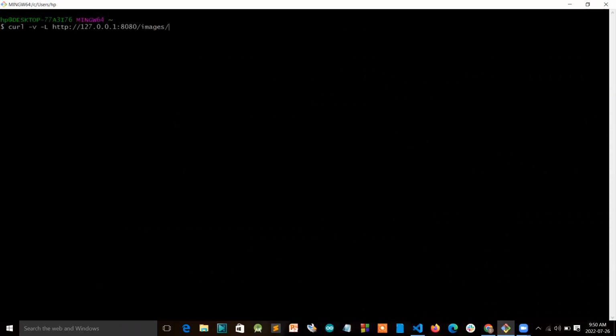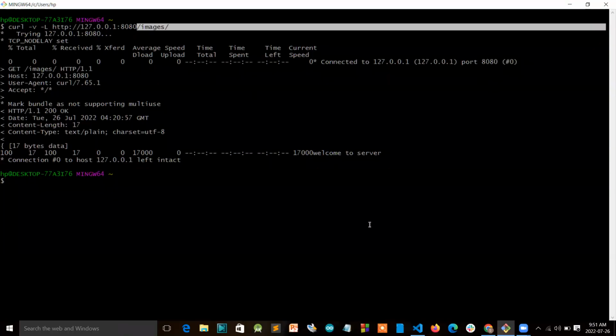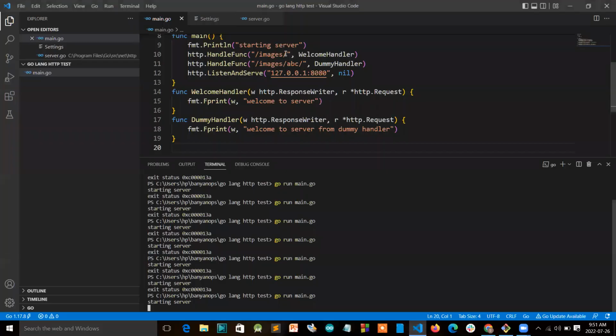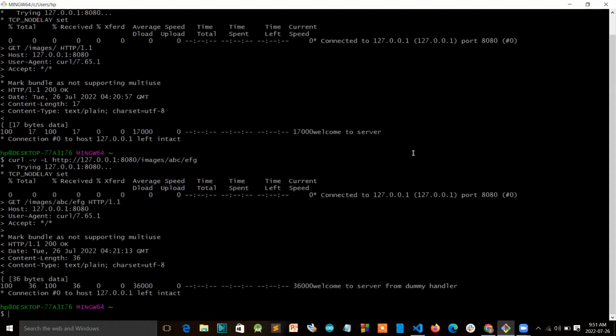So if you call slash images only, it will match welcome to server because it perfectly matches with this pattern here, right? But let's say if you do slash abc slash efg, now this will return welcome to the server from dummy handler.